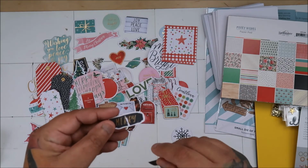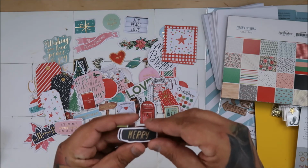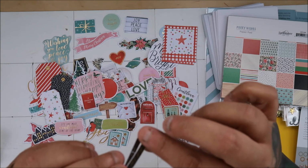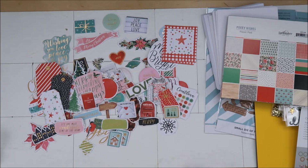This one is ruined, but you know, that happens. No problem. So what I would do is probably layer it. So put that on the bottom, pop dot this one, so then you have a stack. See, so then you would have a dimension. Not a problem. It's the only one, so pretty cool.